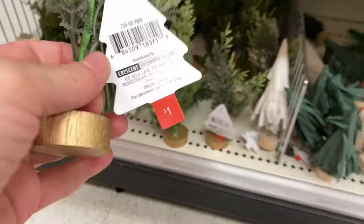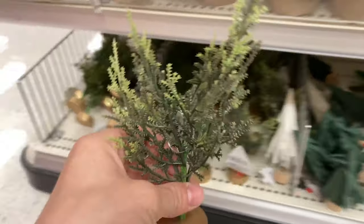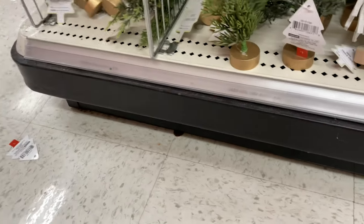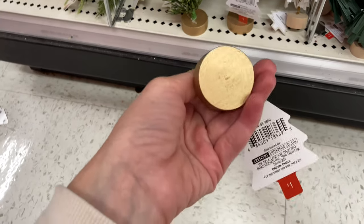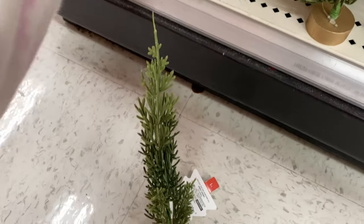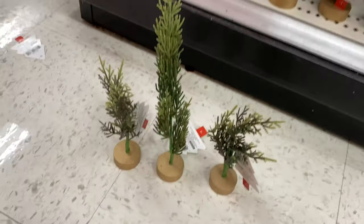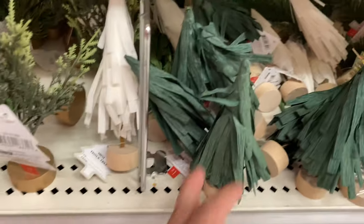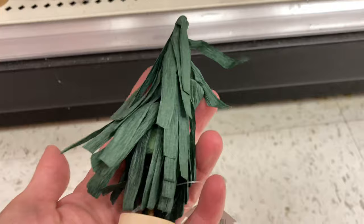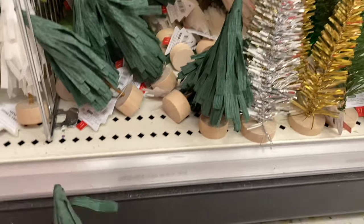I just love these — they're a dollar and so cute, very rustic. They also have some with gold on the bottom, also a dollar. I think I'm going to get one large one with one of each of the smaller ones around it — that would be super pretty. These ones are almost like what scarecrows are made out of, like straw. They're a dollar each in white and green — I think I'm going to grab a green.